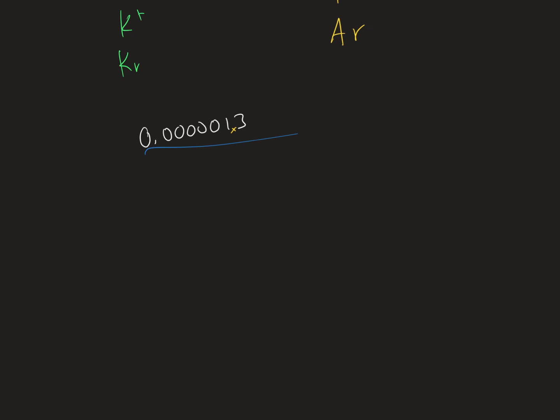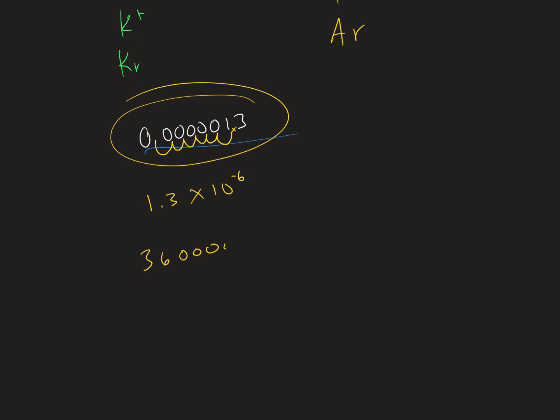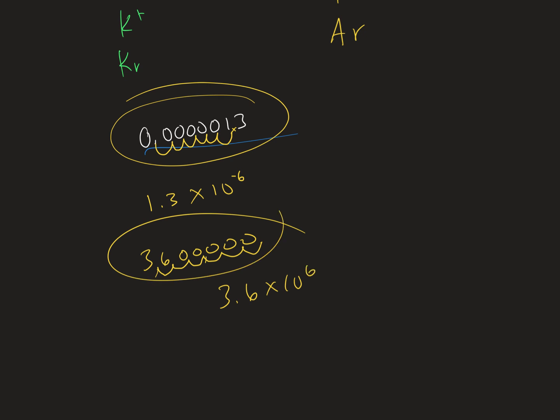Okay, so we're going to say 1.3, but we have to multiply this by 10 or else divide it by 10, right? In this case, divide. But we've got to count how many places we moved it: 1, 2, 3, 4, 5, 6 places. That means the exponent of 10 is going to be negative 6, since this is a tiny number and has to be a negative exponent. If we have a large number like 3600000, then it's 3.6 times 10 to the, here's the decimal, 1, 2, 3, 4, 5, 6. It's still 6, but this number is huge, so it's positive 6.